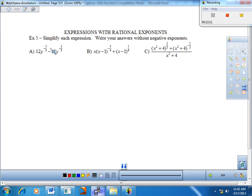2 terms separated by the minus. Each of those numerically has a 6 that goes into it. So let's pull out a 6. And then we've talked about this before. 2 powers with the same base. Its greatest common factor is very simply the lower of the 2. And y to the -5/3 would be a lower power than y to the -2/3.